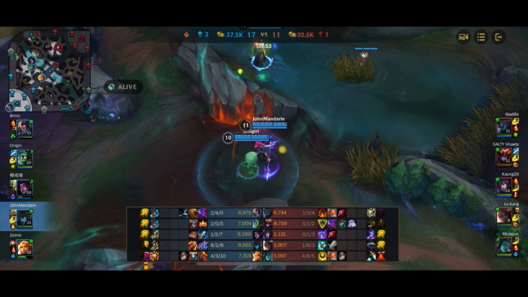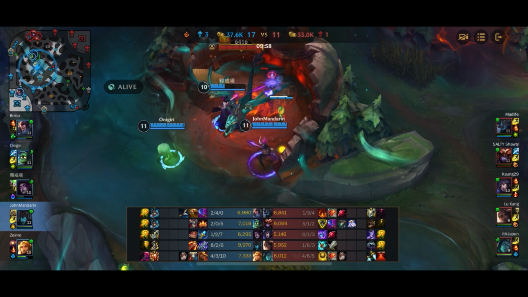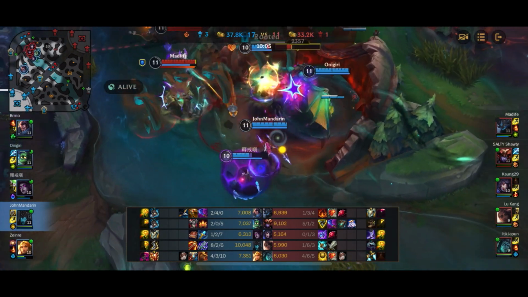Simply because Shyvana cannot really reach us. She doesn't have any dash or anything like that, so she can't reach us. So the only real way we die to her is if we get CC'd and she gets on top of us. Here Maokai comes in.